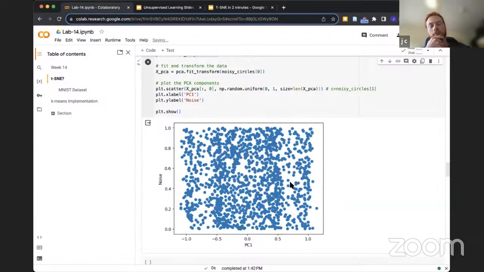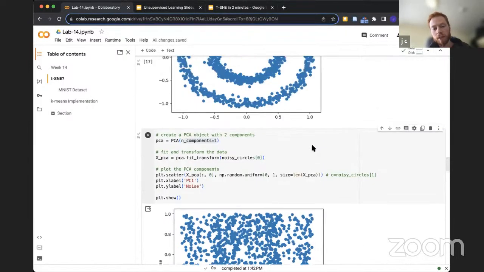Can someone explain what goes wrong here? Or here you can see not 2 clusters, I would say. Why does the PCA result look like this? Anyone? Or maybe one can start with a short summary. What does PCA do from this morning? Does anyone remember what PCA does in a nutshell?